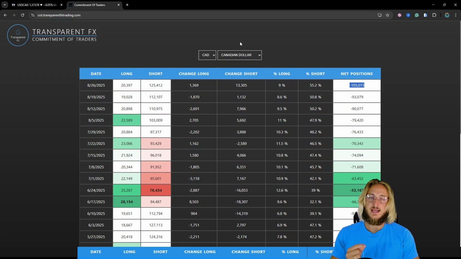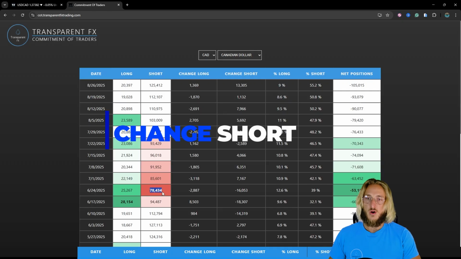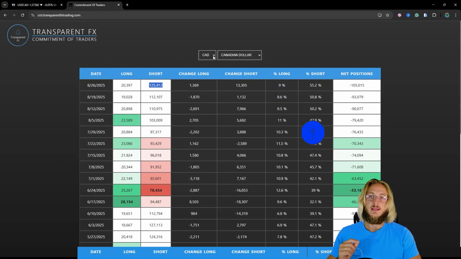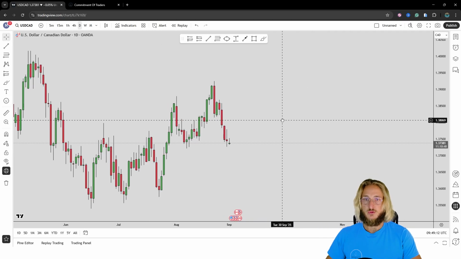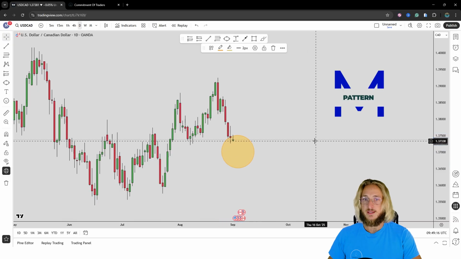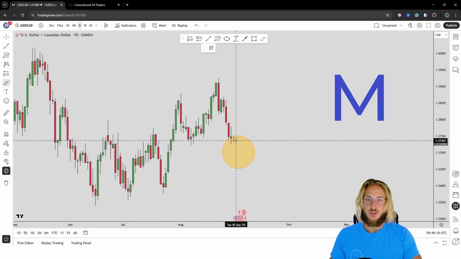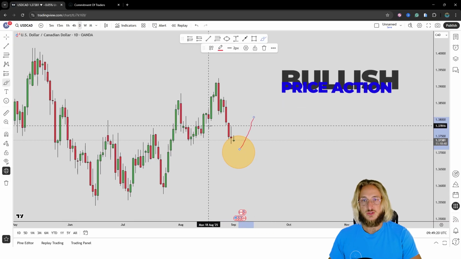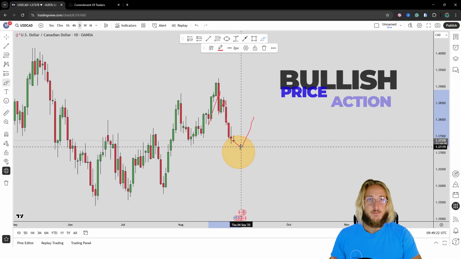the CAD. And that is exactly what is going on from an institutional perspective, with shorts going from 78K all the way up to 125K, meaning that longs are getting added aggressively from an institutional perspective on USDCAD, making it stronger. So if we move back here to the chart, this means that there is good probability that this overextended M pattern could complete, potentially with a rejection higher and correction after this overextended M pattern.